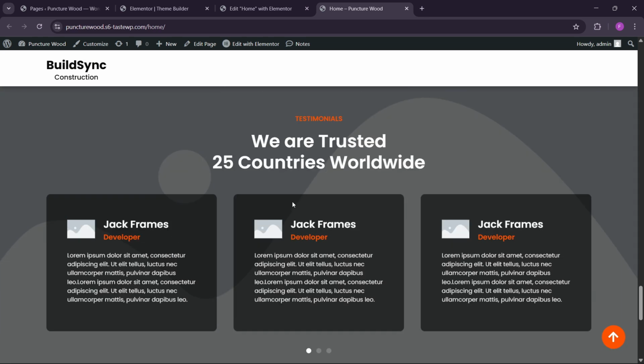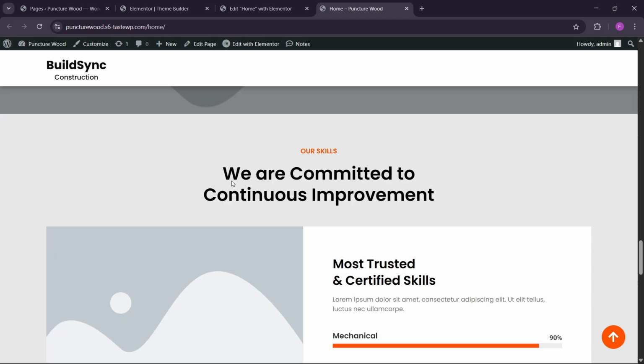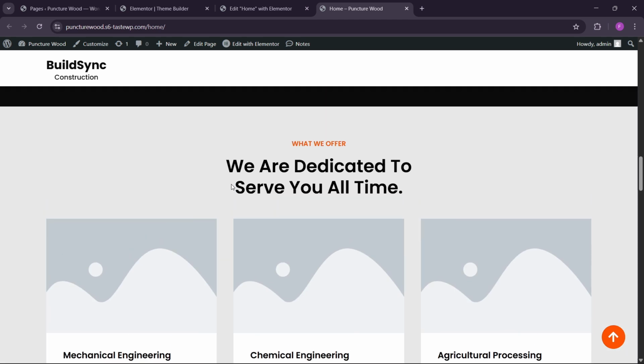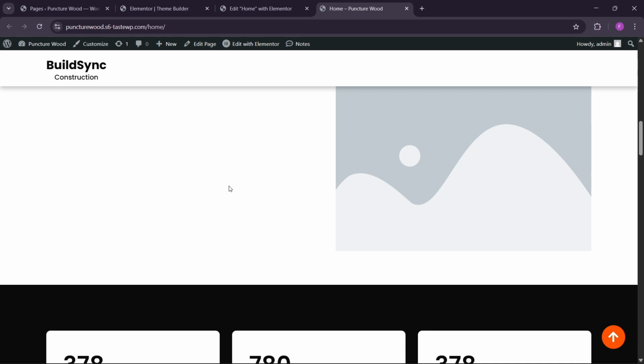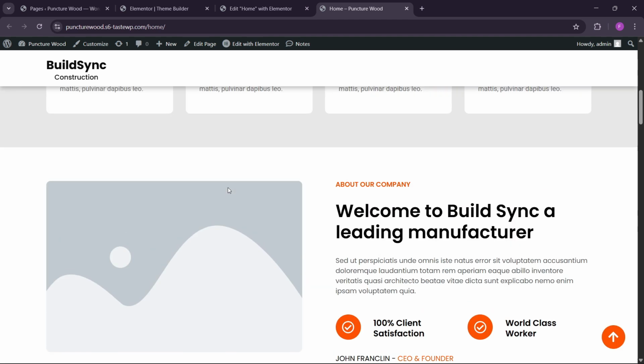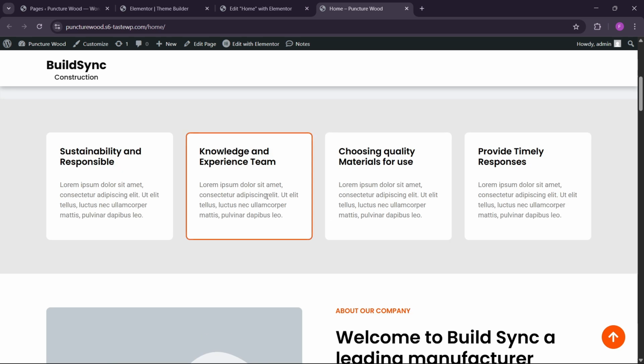Okay, then after that you have to just import all of these assets one by one and your website kit will be live soon. Okay, so in this way you can import our website kit if you face any issue while importing the old kits. This only happens with the kits which are made using the old version of Elementor. Okay, so I hope you understand how you can import this type of kit.